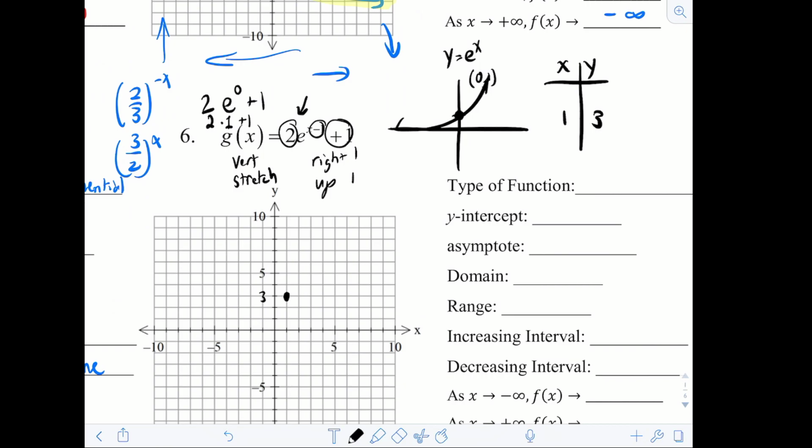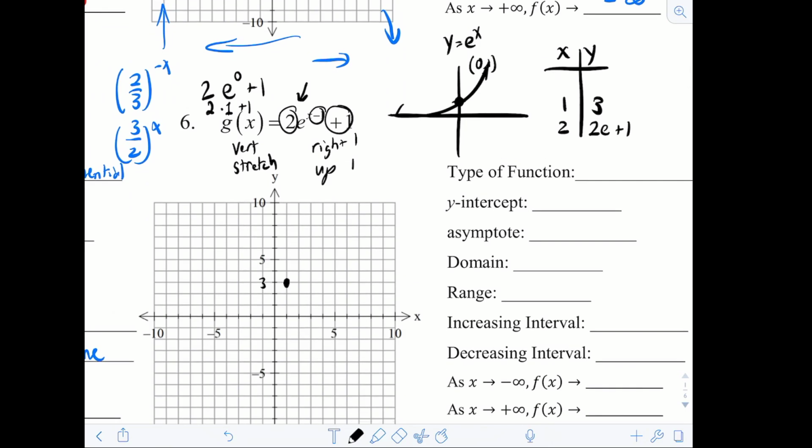Okay, now to get the other values. This is where things start to get really kind of confusing, especially if you don't have a calculator. But if you have this understanding of how this graph goes, to tell you the truth, you really only need 1 point. But let's say that I want to try and figure out what 2 is. So 2 is really saying it is 2e to the first, or just 2e, right? Because 2 minus 1 gives you 1, and then plus 1. Now, some of you might be thinking, okay, what does that look like? What is that estimation? I'm going to type that in my calculator.